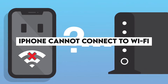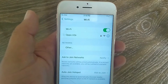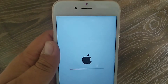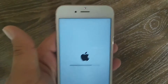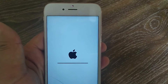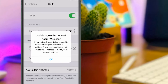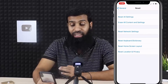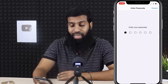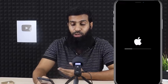iPhone cannot connect to Wi-Fi. After updating to iOS 11, users complained their iPhone would not connect to their personal Wi-Fi network. The initial solution is to restart your iPhone and check the Wi-Fi connection. Make sure the router is functioning fine and is updated to the latest firmware, and that it supports Apple products. If the matter isn't resolved, try connecting to Wi-Fi after attempting Reset Network Settings under iPhone Settings. If these fixes don't work, upgrade to a more modern iOS version or restore an earlier version.